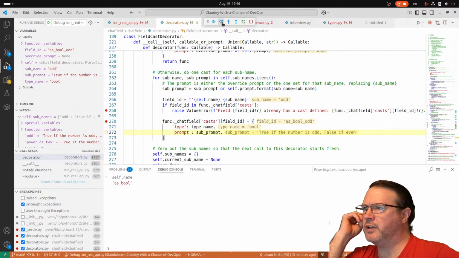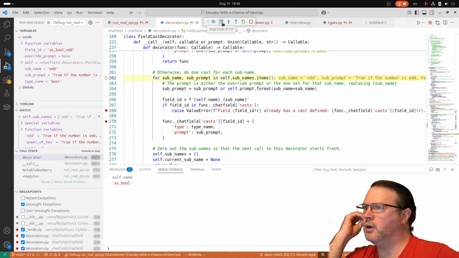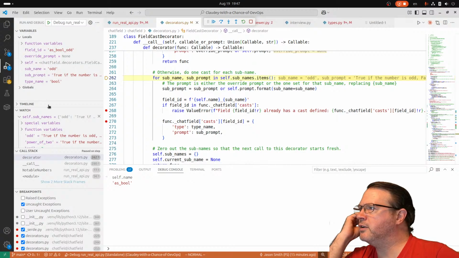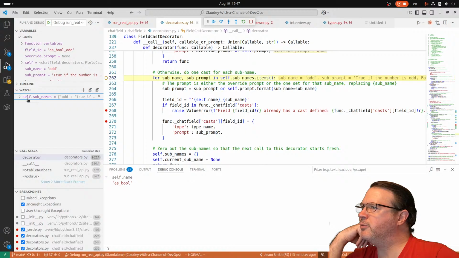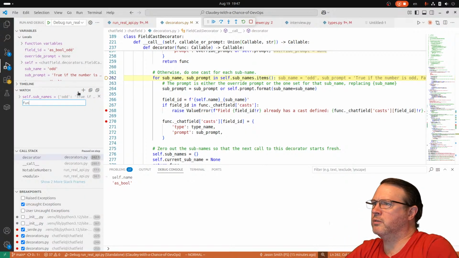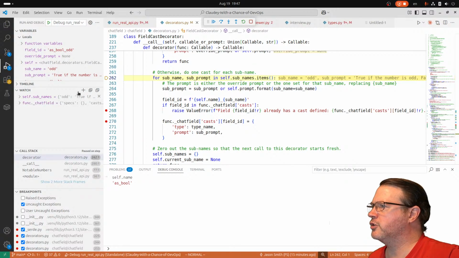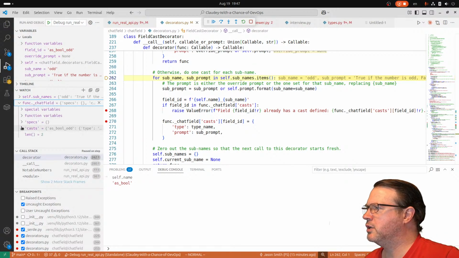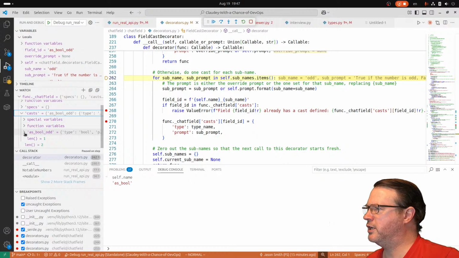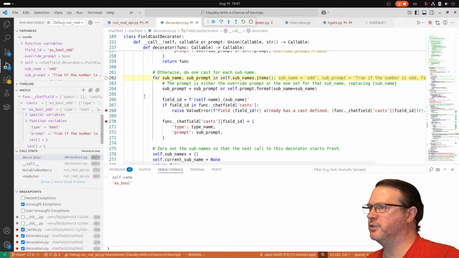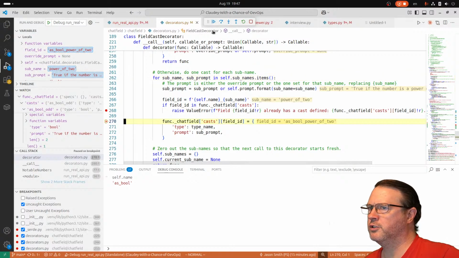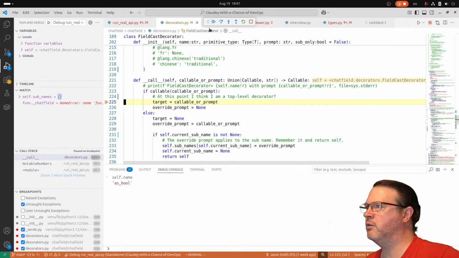So if I let that go, where's my watch? Self.subnames. Yeah, func. The Chatfield object is capturing them as bool odd. There it is. So I'm just going to let that go again. So that's as bool power of 2. Going to let that go.